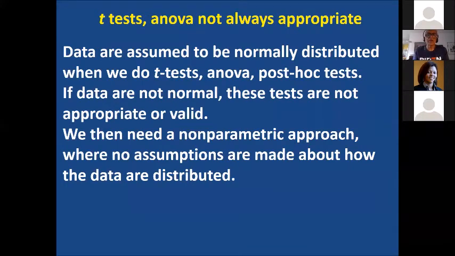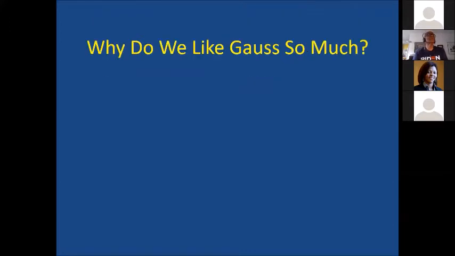Now I want to talk about nonparametric testing. And that nonparametric analysis is a big reason why people would need to use a statistical package rather than Excel. Now, data are assumed to be normally distributed when we do t-tests, ANOVA, and so on. So if the data are not normal, these are not appropriate and they are not valid. And so we need a non-parametric approach where no assumptions are made about how the data are distributed.